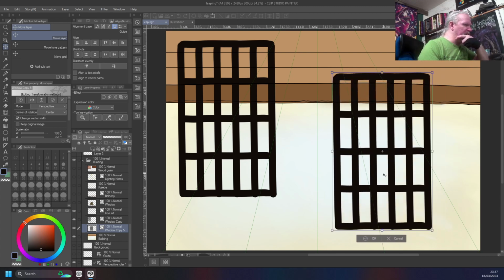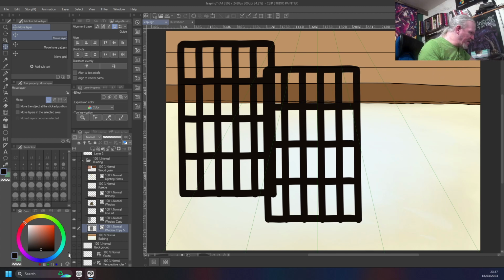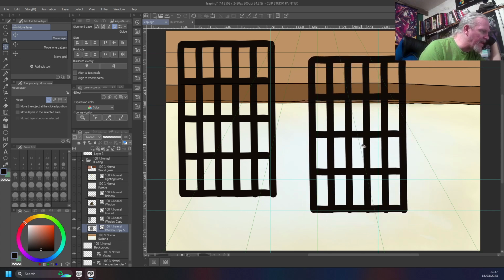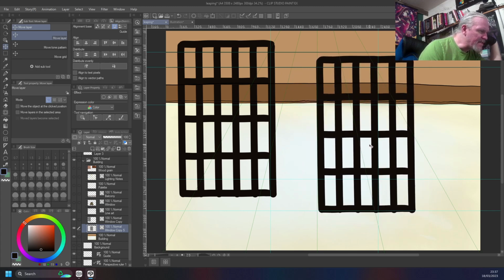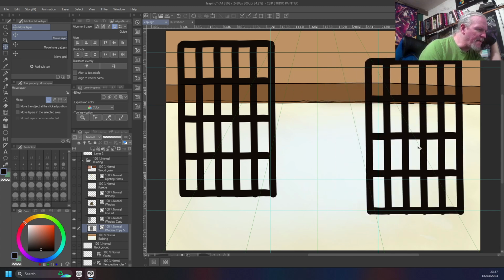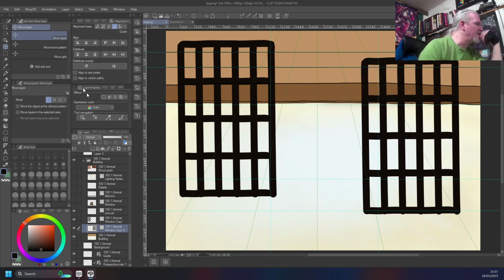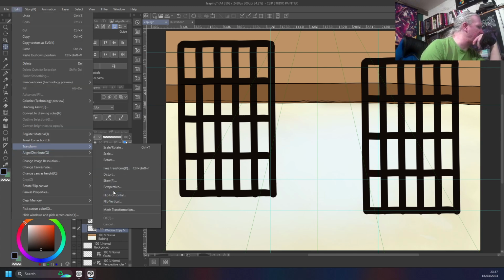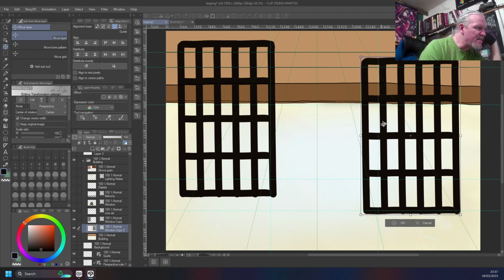Put on the other. Bottom. Let's do edit, transform, perspective.